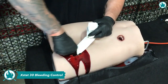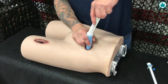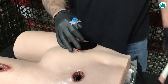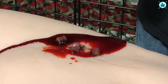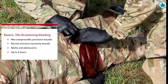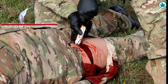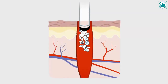A deep wound caused by a branch or glass during a walk can be a very serious matter. And having the X-Stat 30 by your side can make all the difference. This revolutionary device by RevMedX is designed to stop bleeding in just 15 to 20 seconds. By injecting small cellulose sponges that expand up to 10 times their size, it provides both hemostatic action and an antibacterial effect. Even untrained individuals can confidently administer first aid for penetrating wounds. The X-Stat 30 is efficient and a lifesaver in critical situations.